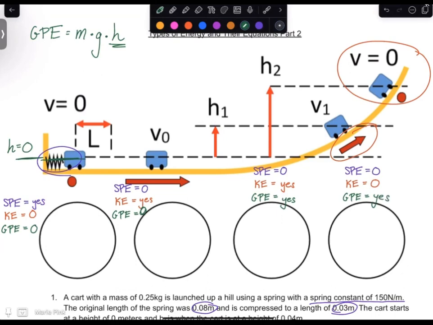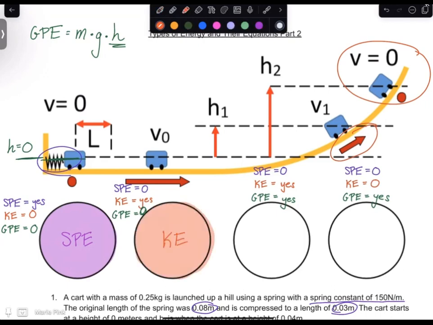All right, so step 1 of these is to then go ahead and put the zeros in the table. And I also want to talk about what we expect to have happen in terms of our pie charts. So the first one, there's no kinetic energy or gravitational potential energy. That means the whole thing is spring potential energy. In the second one, our spring potential energy is 0 and our gravitational potential energy is 0. So that means the only thing we're left with is kinetic energy. So that means that this whole thing must be kinetic energy.